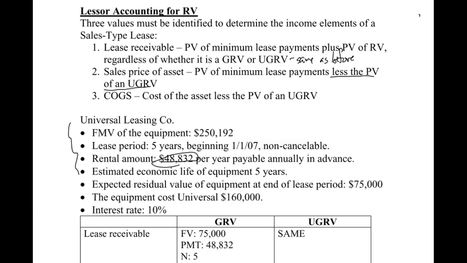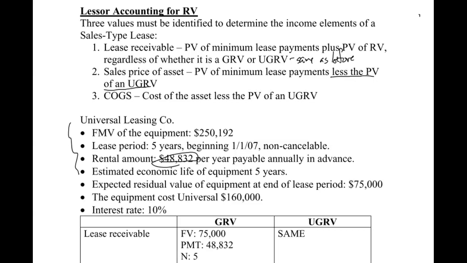So we back out the present value of the unguaranteed residual value, because if you think about sales revenue and revenue recognition, if it's unguaranteed, then we really don't know whether we're going to recover that portion of the lease, and so we can't really consider it, quote unquote, sold since it's unguaranteed. On the guaranteed side, we can. So we'll see a difference between guaranteed and unguaranteed.